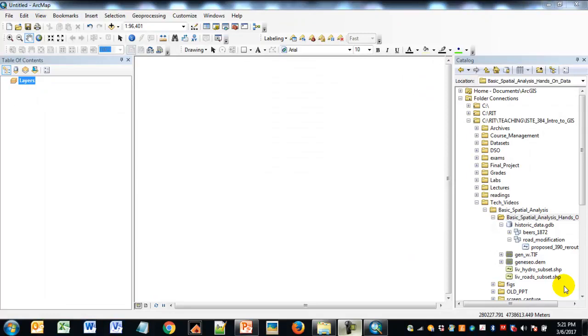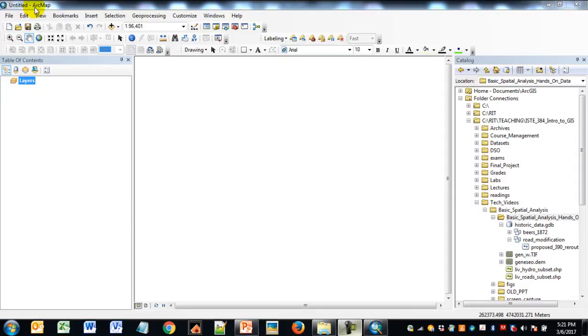In this hands-on demonstration, we'll do an archaeological site sensitivity model using some basic vector geoprocessing operations. One important thing to keep in mind when you're doing geoprocessing is the input-output factor of those operations. So one of the first things you want to do when creating a new map document is actually create a default geodatabase. So let's go over that first.